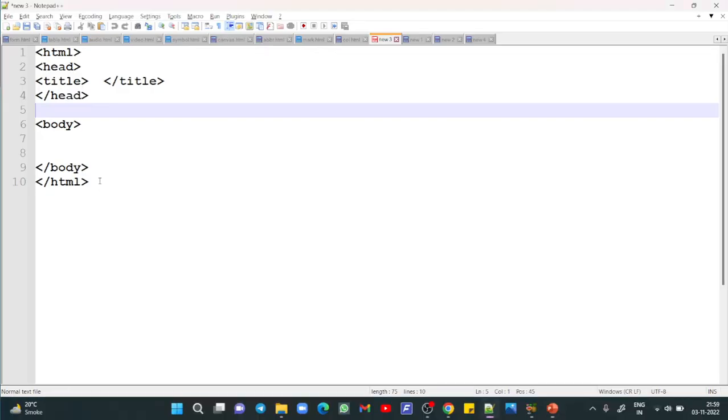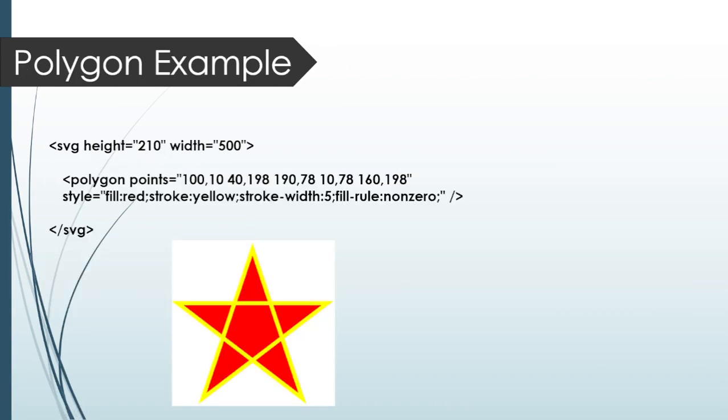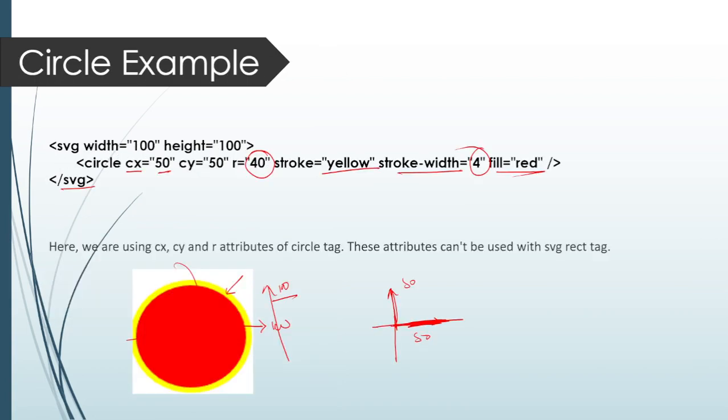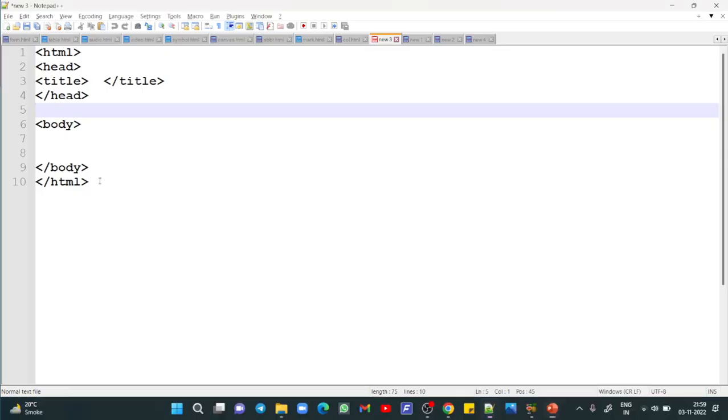After that, a circle design, you can check here. We have created a rectangle and we have created a polygon. So you can create anything by using just simple steps. Okay. So let's move to the practical section first. As you can see here, I have already written the basic HTML structure. Now let's move to the main content where we will discuss the SVG tag.